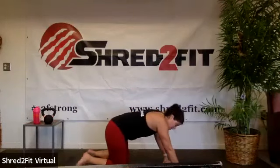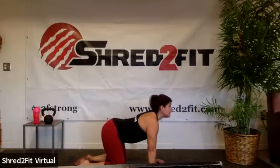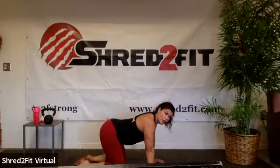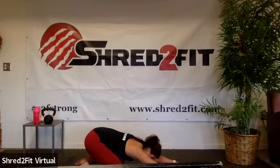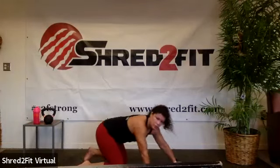Cat stretch first, look down, stretch those shoulder blades away. Arch your back, lift up. All the way back to child's pose, reach up and down. And exhale.